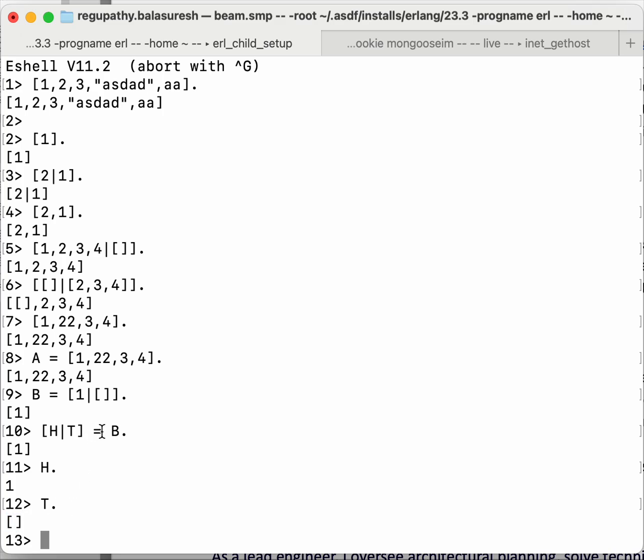Okay, consider that if we are using the pipe operator, before the equal symbol means we are separating the value, whatever you are going to pass after equals.